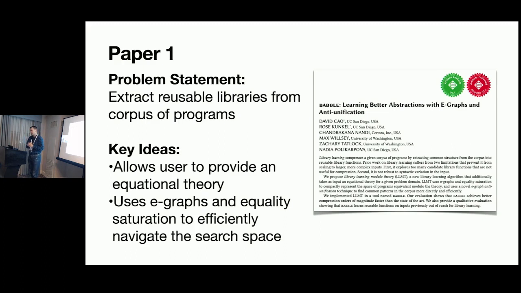And one of the landmark papers that's mentioned quite a bit in this work, as well as one other paper, is Dreamcoder, a system from folks at MIT, as well as Kevin Ellis from Cornell, that does this. So it generates these libraries first and then does other kinds of synthesis on top of that. So the key idea here is they're doing this library learning, so given a bunch of programs, produce some library functions, and to help navigate the space, they allow the user to provide an equational theory.